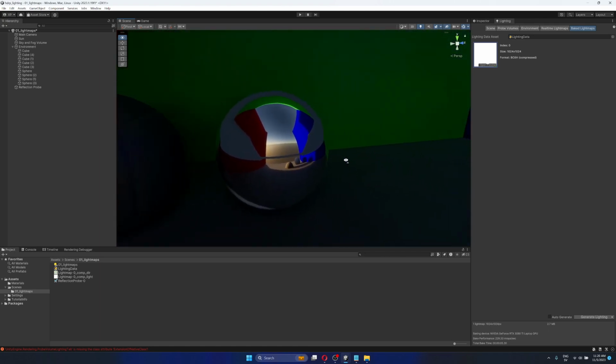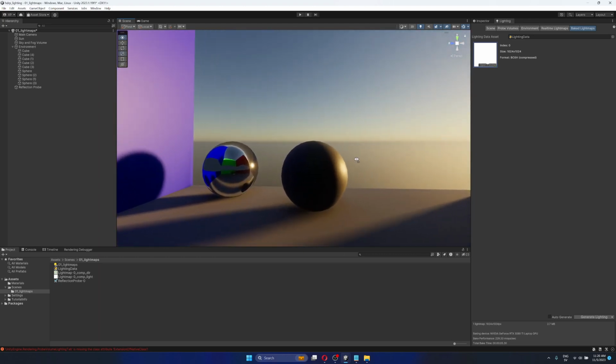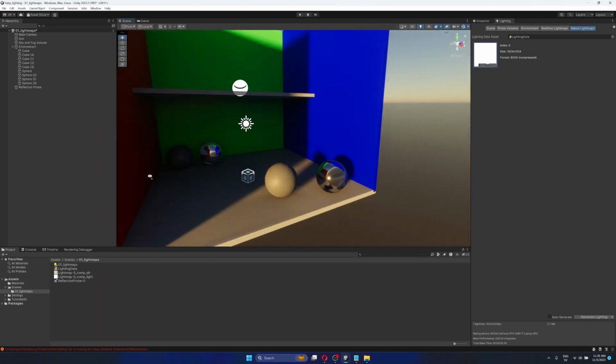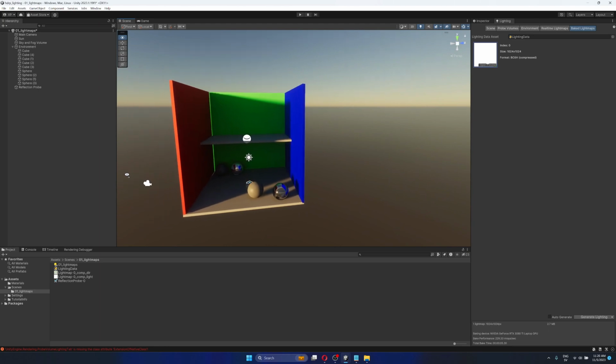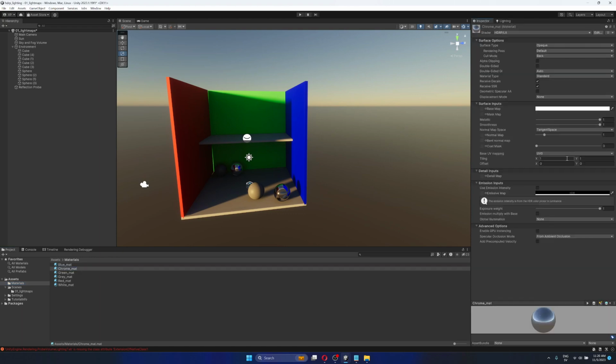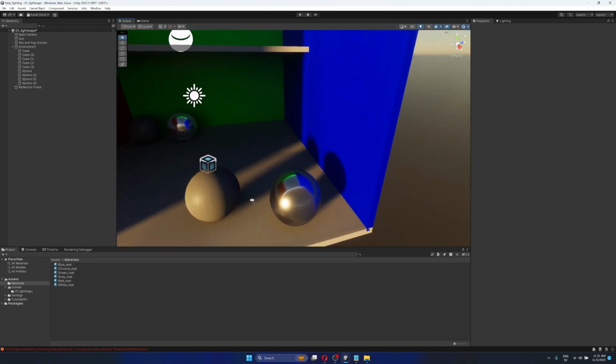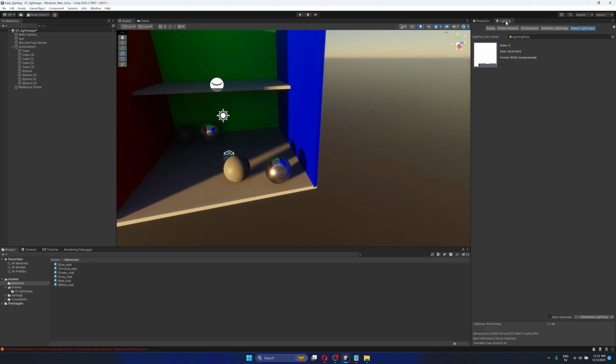So it's not only reflecting the environment as it was doing before, but now it's also reflecting the surrounding objects. Okay, cool. If we make this material, this chrome material, let's make it a little bit rougher. Maybe something like 0.8.